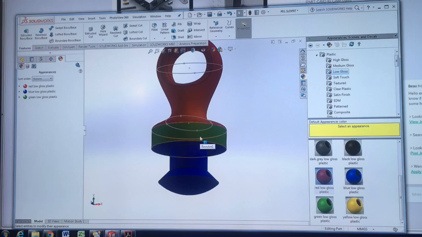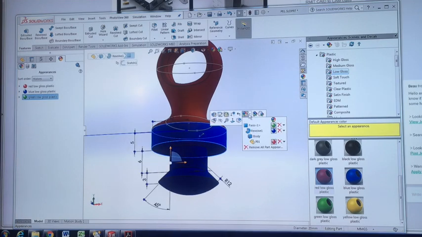When I click on this green face and click drop down, you can see here that there's 3 different materials added to that selection. How it works is there's a hierarchy. So the face material will override everything below it. So even though this has red and blue added as well, because it's added to the face, that overrides.